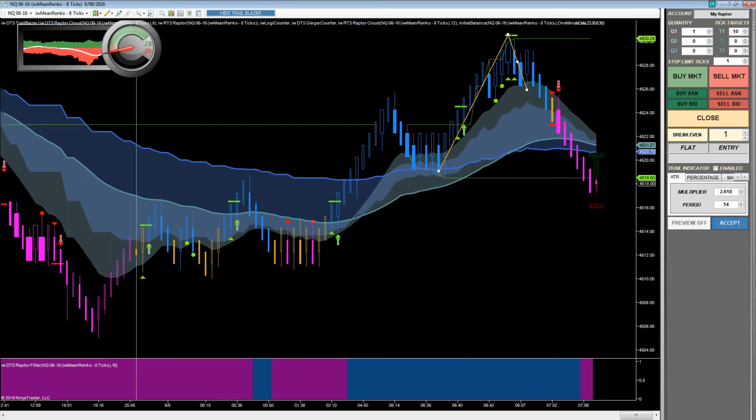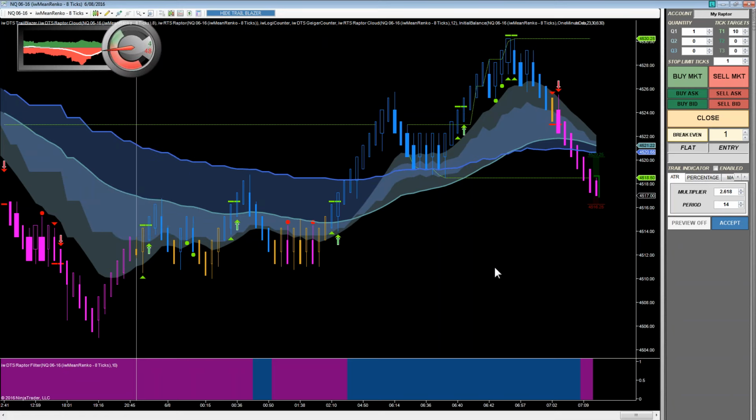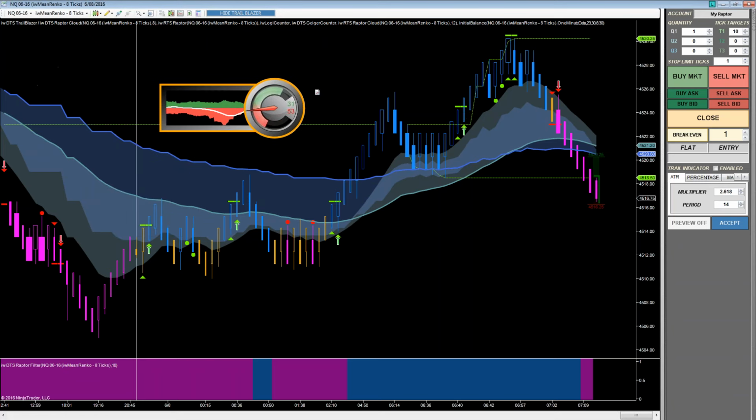Here's a very tiny retest of the high, but still it's a retest. The market is trying to rally. It comes back with a sell signal. That is a saleable signal right there. I would have been all over that. Shoot. Oh well, not the last signal I'm going to miss.